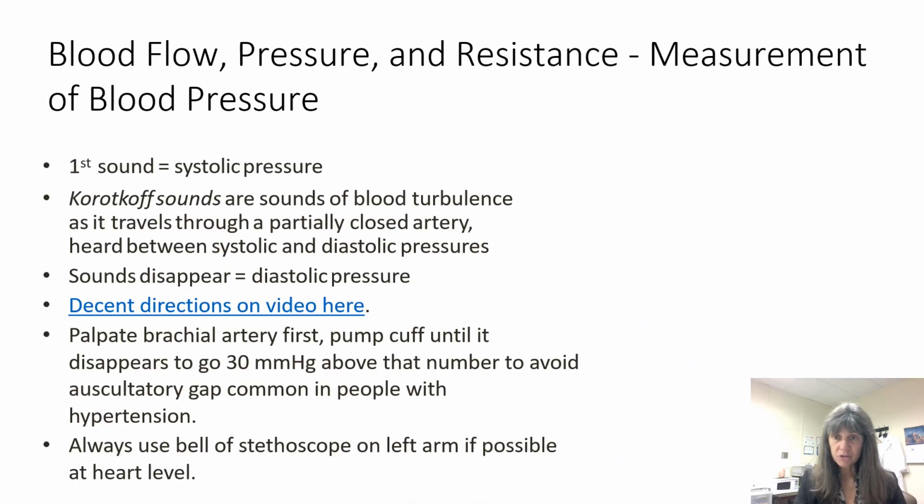In order to properly measure blood pressure, the clinician should make sure that the patient, if sitting, has his or her legs uncrossed and that the arm to be measured is at heart level. The left arm is always preferable to use when measuring blood pressure. The clinician should place the cuff on the arm approximately 1.5 to 2 inches above the cubital crease, and the clinician should then palpate for the brachial artery on that same side.